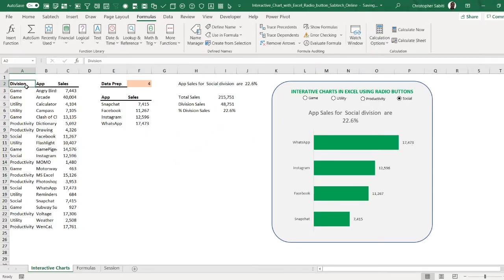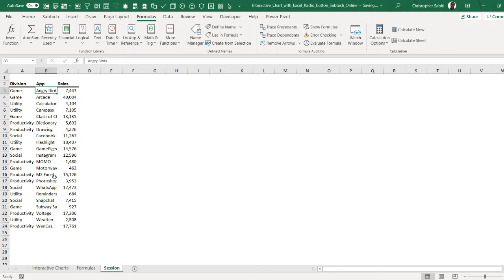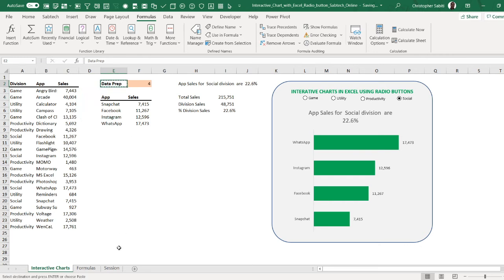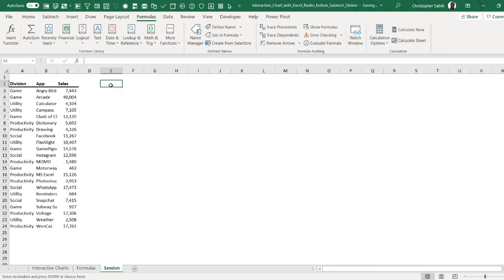The first thing we are going to do, we already have our raw data, which is this division and sales, which I've already shifted to our session sheet. We are going to do the data preps. Data preps is basically the summary from our raw data.